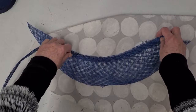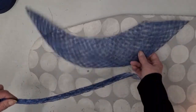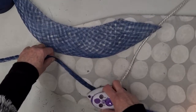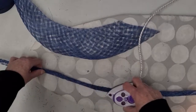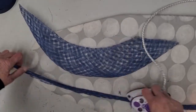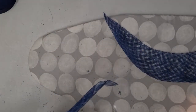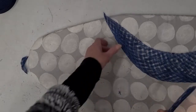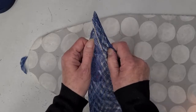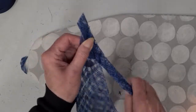I've made a bias strip roughly the length I want and I'm going to curve it a bit with my steam iron so that it fits nicely around — it's just to cover up the wire and give a neat finish to the side. You do get lots of bits with windowpane; it frays rapidly. I'm going to put it over the edge and leave a long piece so that I can cut it off perfectly to fit.